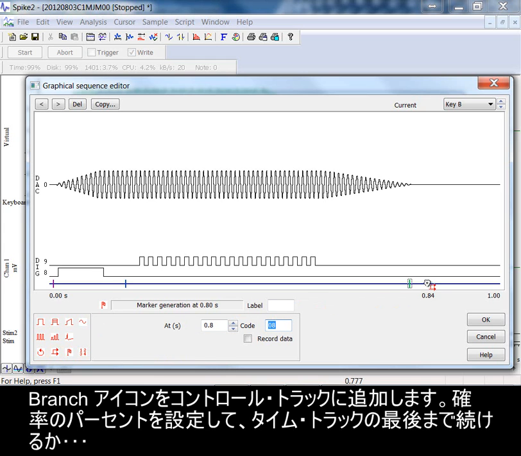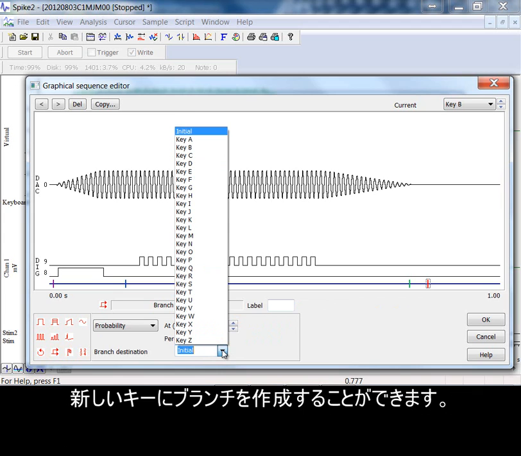Adding the branch icon to the control track, we can set a probability percentage to either continue to the end of the time track or branch to a new key.